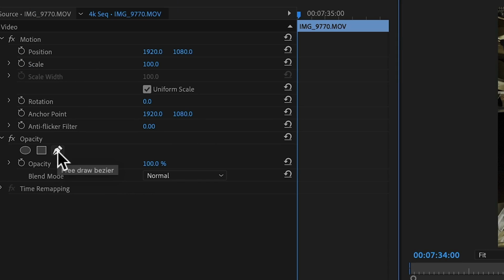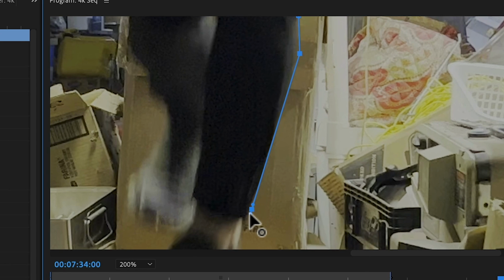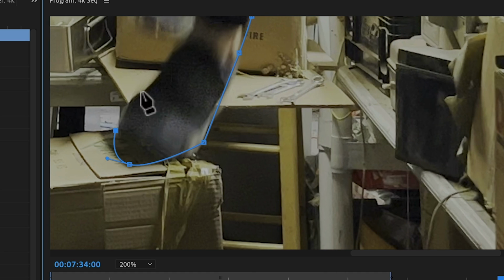Select this tool over here in Effect Controls to draw an outline of his legs. Just click and add dots, and if you want to add a little curve to your line, you can do that when you click, hold, and drag until you see these little handles. And you can add these curves where you need them. But your crash is going to be so fast that your outline here doesn't need to be perfect. Once you have it done, close your mask by connecting your last dot to your first dot.